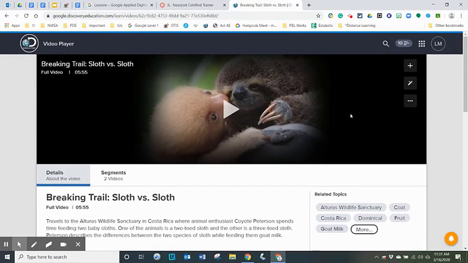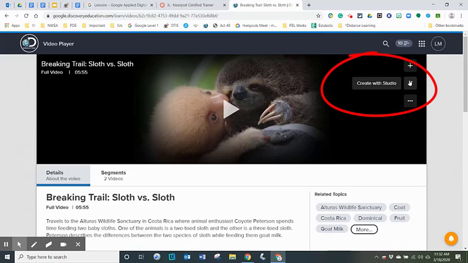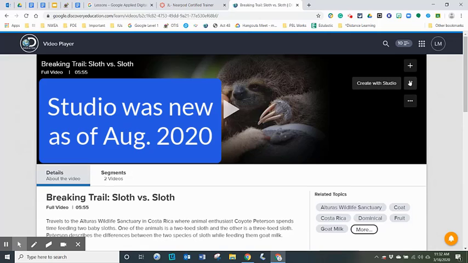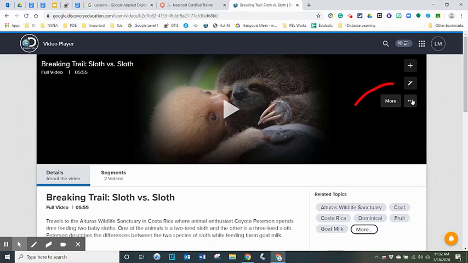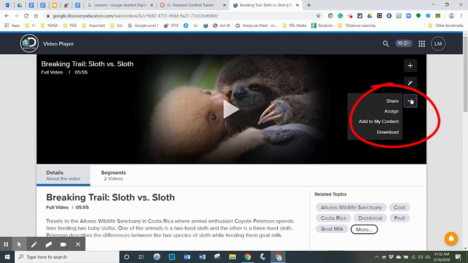But what we want to look at here, if we just want to look at it and maybe come back later and decide if we want to use it at all, I can just add it to my quick list, and that's kind of like bookmarking it. Then later, if I decide I do want to keep it going forward, I can add it to my content folder. If I want to use this video in Studio, I can just add this to Studio and then work on it from there. And there's another training on how to use Studio since it is new as of this past August. It's replacing Board Builder.